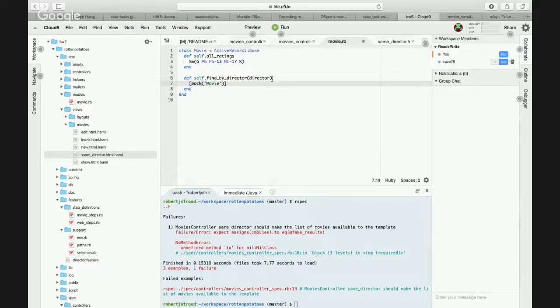And this is quite in the spirit of it, but so it's double, isn't it? We'll return a couple of fake movies. See if we can get it to pass this test.